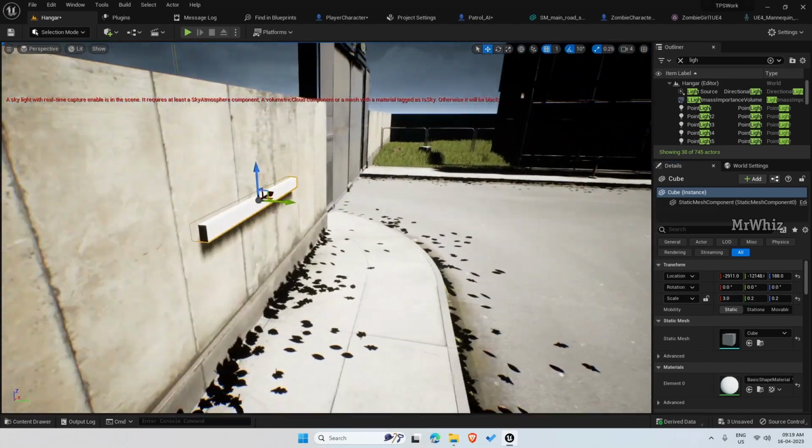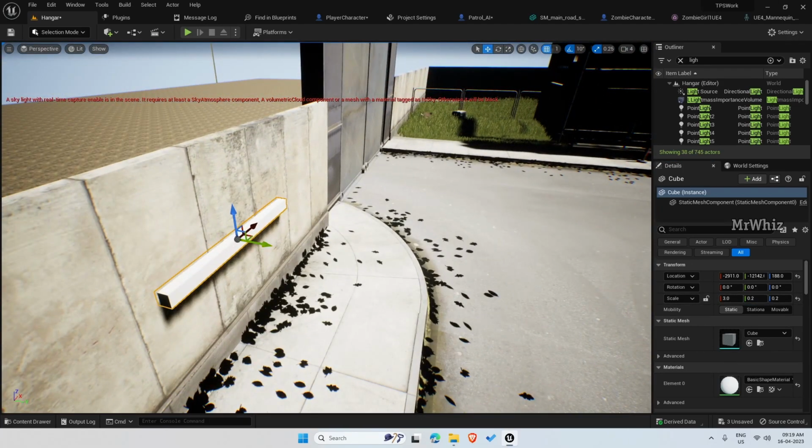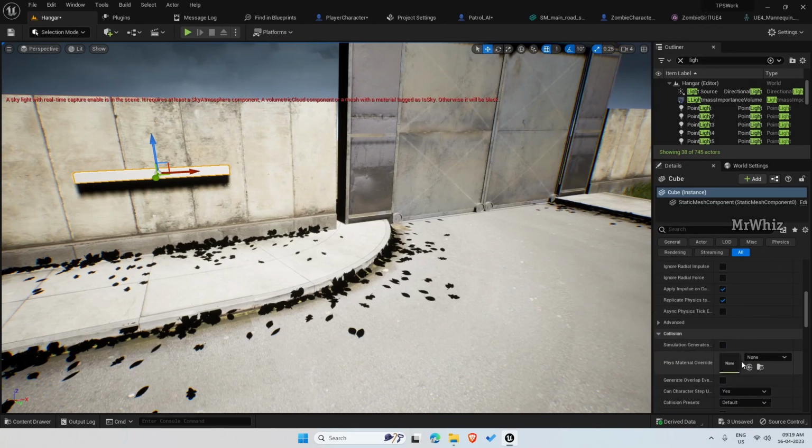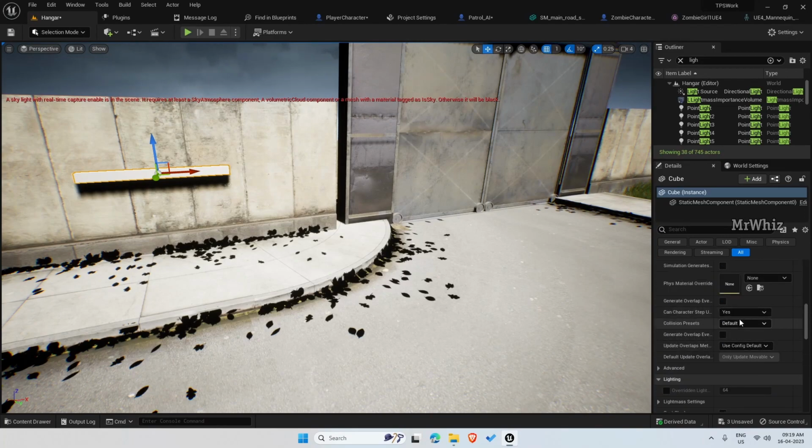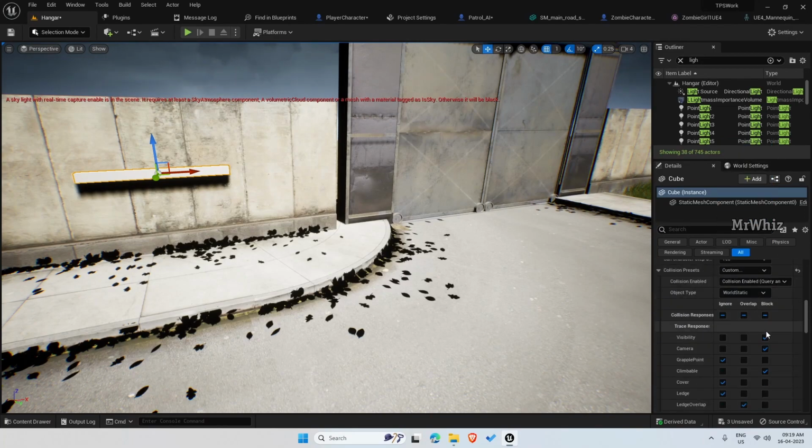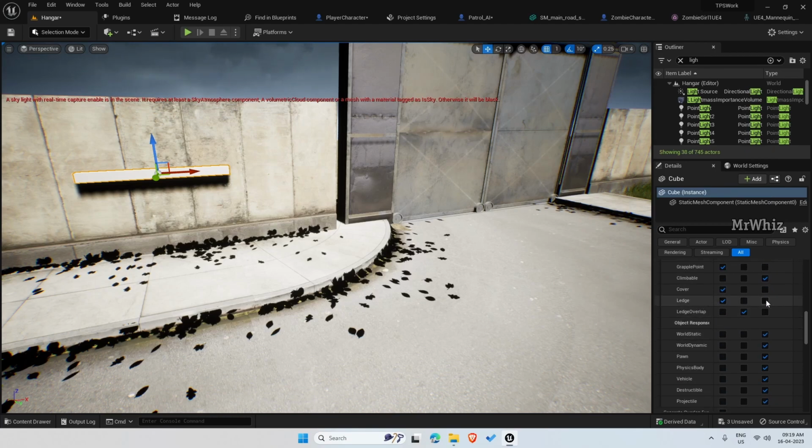So you have a cube set here, and come down to the collision settings again, custom, and click on ledge.